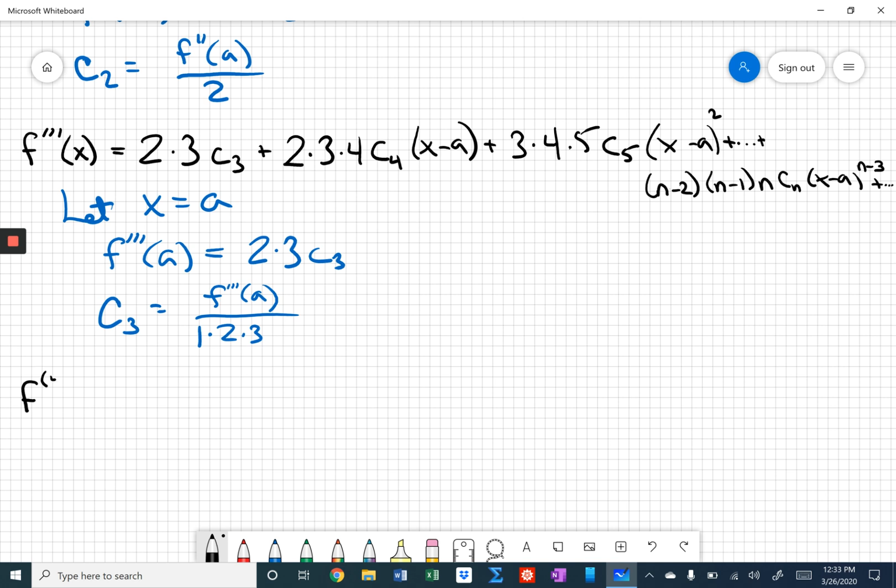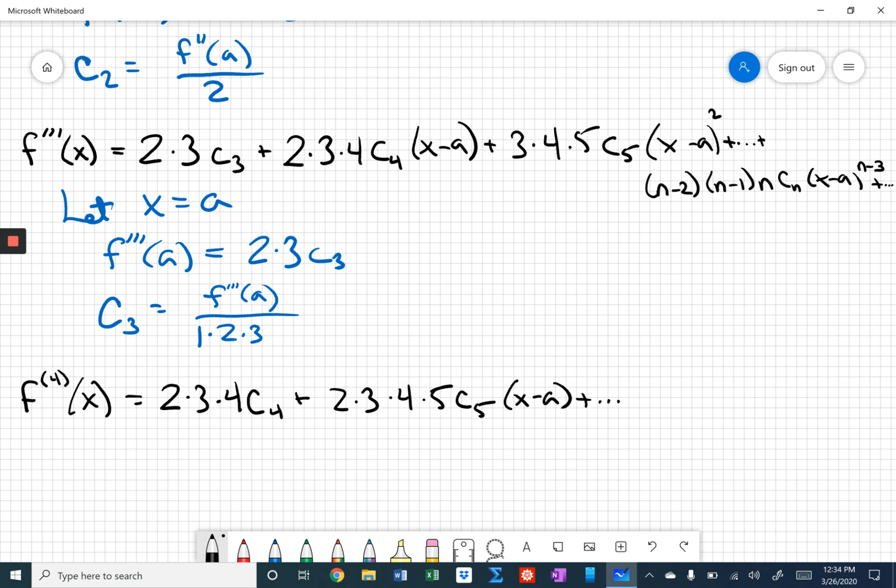So remember, for anything past the third derivative, we stop using the tick marks and we start using numbers in the superscript position, upper right hand, in the exponent position, if you will, but it's technically a superscript. But we put parentheses around it to indicate that's the fourth derivative, not the fourth power. And then this is going to be of x. And then we're going to be left with 2 times 3 times 4 times c sub 4 plus, we're going to have 2 times 3 times 4 times 5 times c sub 5 times x minus a.